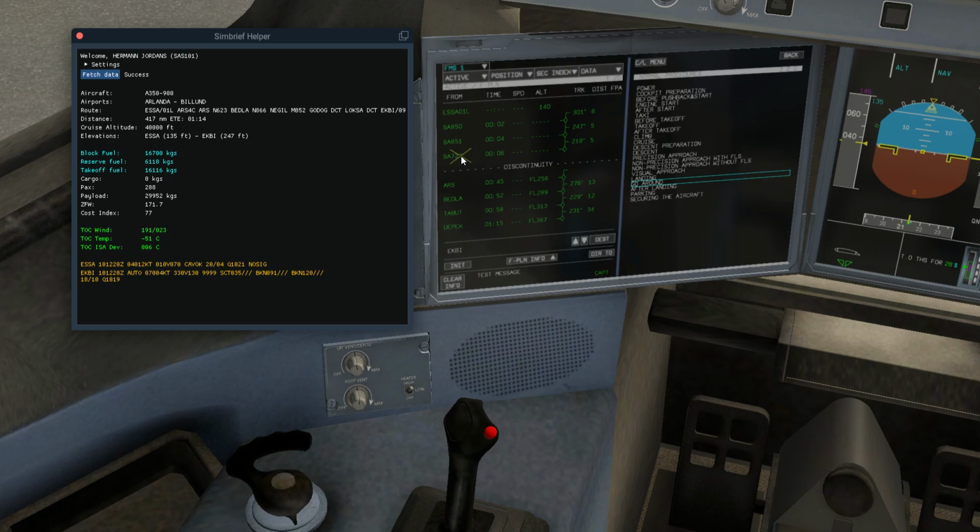So that's no problem. You go to Sierra Alpha 723, click on it, insert next waypoint. Now you can click on this arrow and go to Alpha Romeo Sierra, apply, and the route is complete.